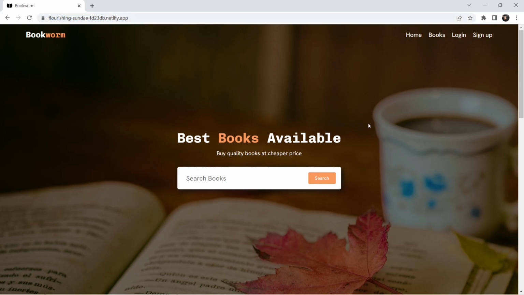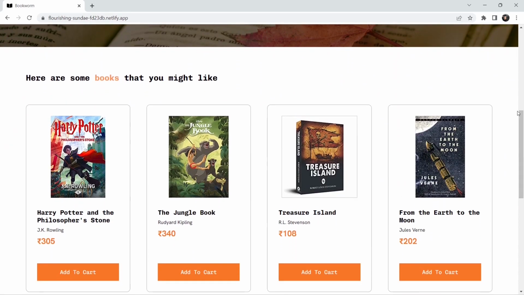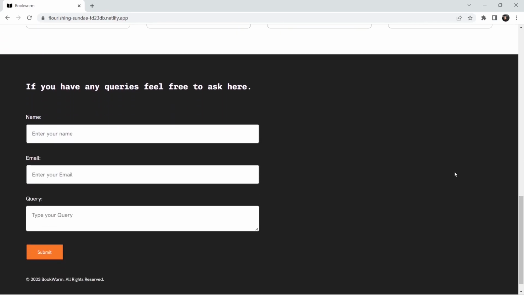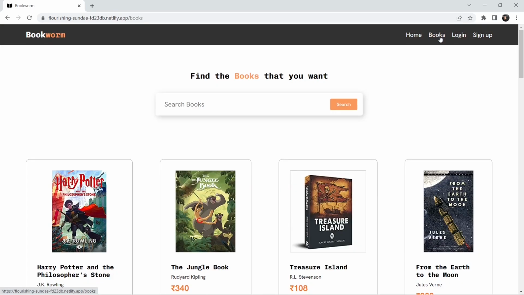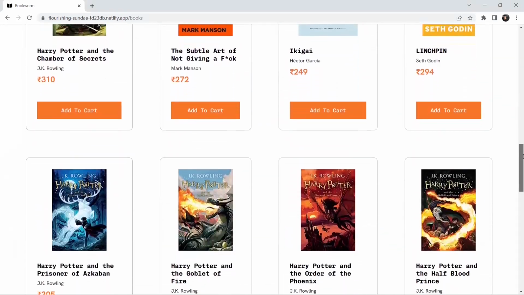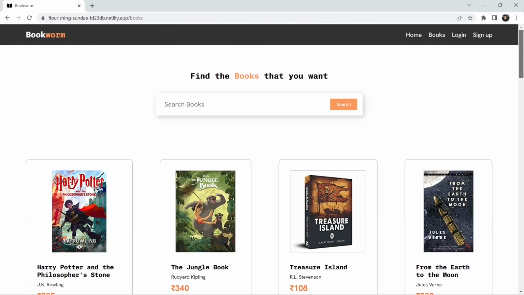So basically we are going to create an e-commerce website for books and we are going to sell books through this website, right? So it's going to have this landing page over here and we're going to have this small book section over here. And we are going to have the footer section that's going to have this contact form. We are going to have these links. And if I go to books page, we are going to get this search books input. And we're going to get a lot of books here. And then again, we have the footer again.